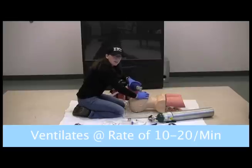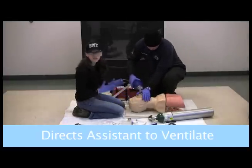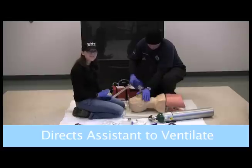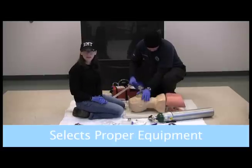I can continue at once every five to six seconds. At this point, I have contacted medical control and they have ordered intubation. I want to go ahead and get my rescuer here to take over ventilation. He'll continue at once every five to six seconds, and this is the perfect time to check my equipment.